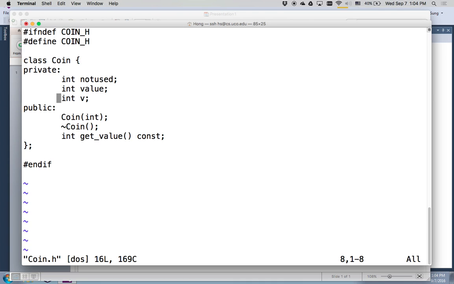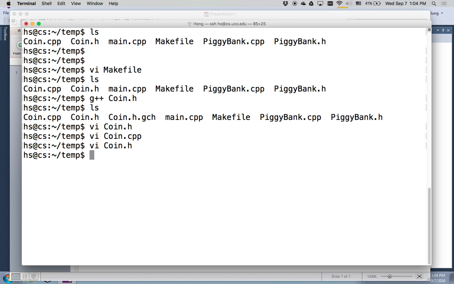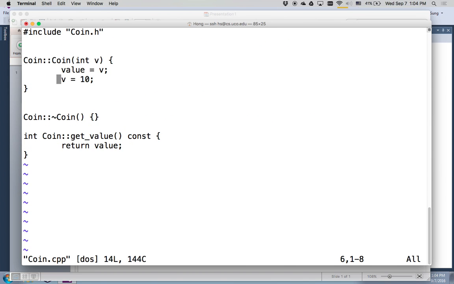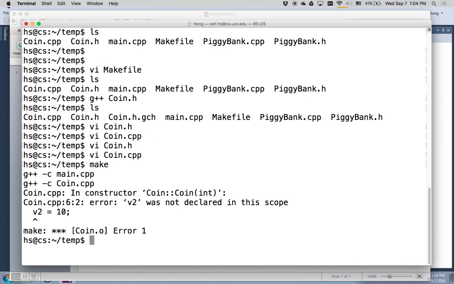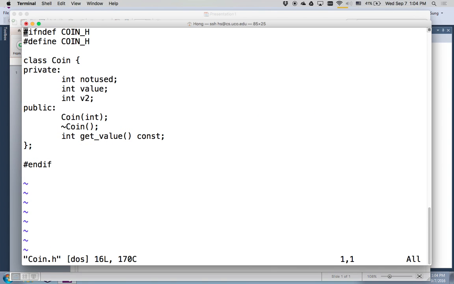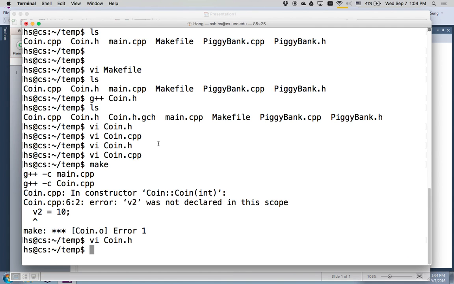The .h file has a v2 member variable, and in the .cpp let me use this one. Then I compile it. Everything looks okay, but when I compile it says v2 is not declared. But for sure, I declared v2 as a member variable here, and I used it. But it says v2 is not declared.